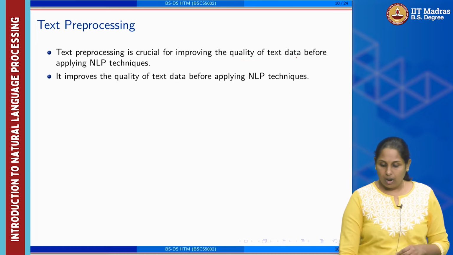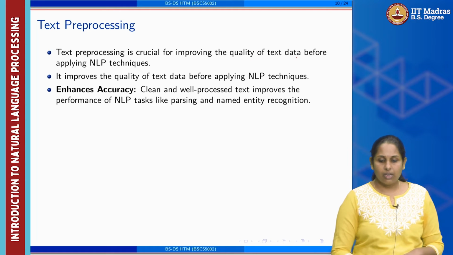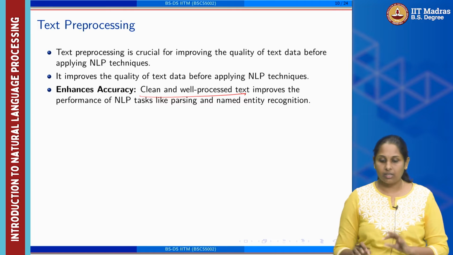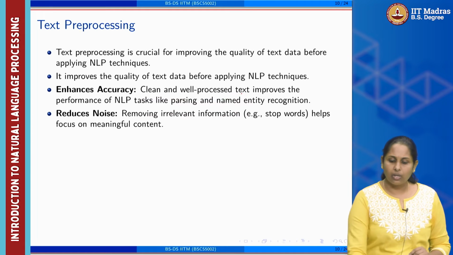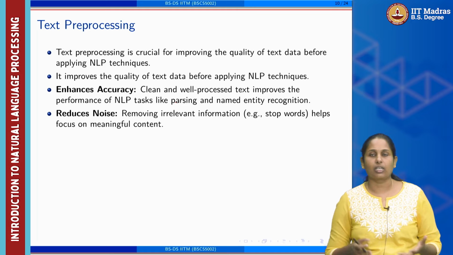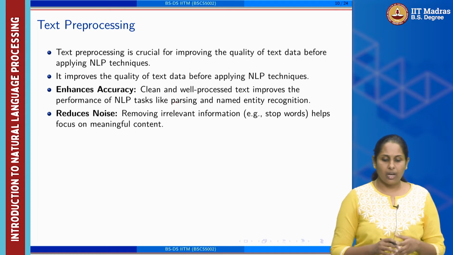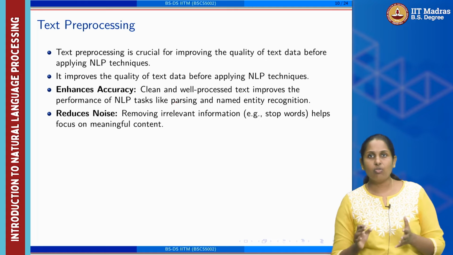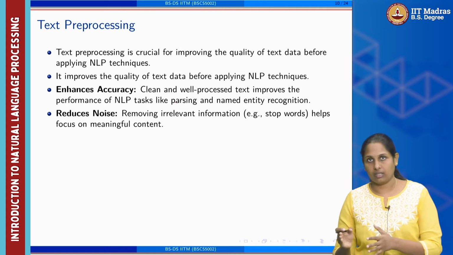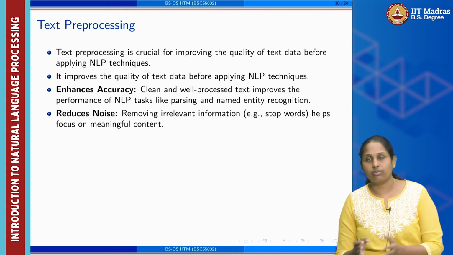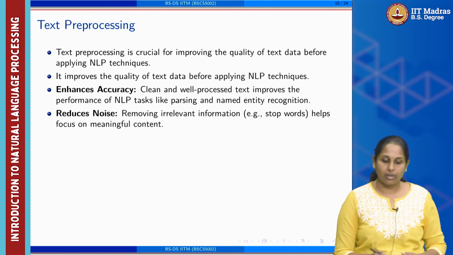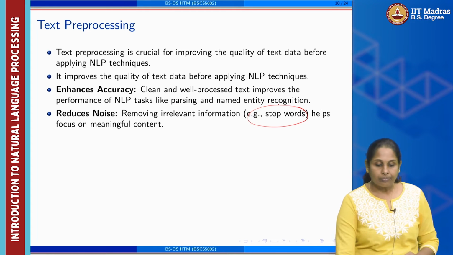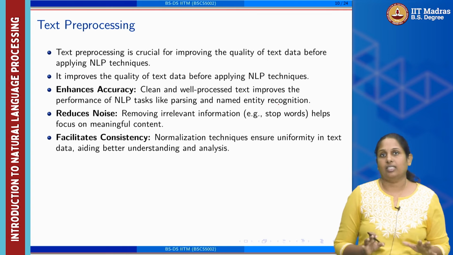So, now how is it going to improve the quality? Because any clean and well processed text improves the performance, especially when you are working with tasks like parsing and named entity recognition. It also reduces noise, because removing unwanted letters or unwanted words from the text actually enhances our task, especially stop words. I will talk about stop words in a while. And it facilitates consistency.